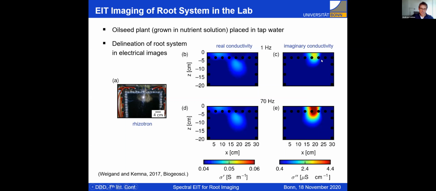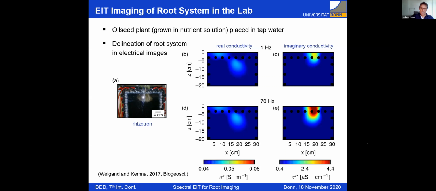For the imaginary conductivity, so the polarization response, we also observe some significant frequency dependence. And this is actually what we are after, in a way, that there is characterization potential in the spectroscopic response, if we apply this ERT method in a spectral manner, which we combine with the spatial resolution benefits of a tomographic method. So it's basically merging tomography with spectroscopy.